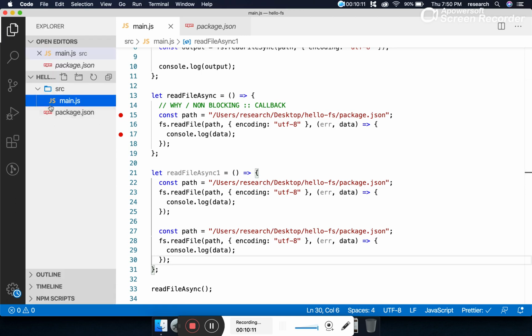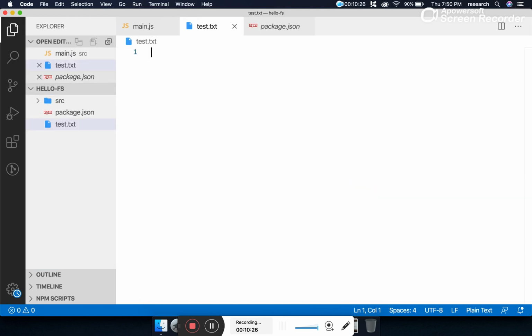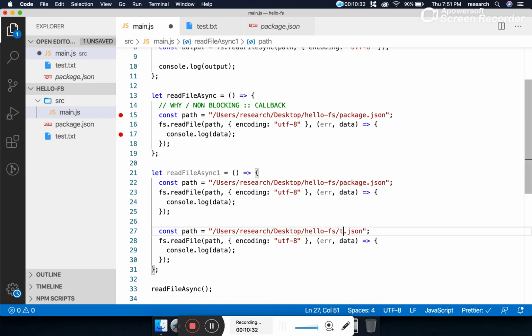Let's suppose in the package.json, I want to read another file. Let's create another file, test.txt, and write hello world in this. Let's go to main.js, and I also want to read test.txt.